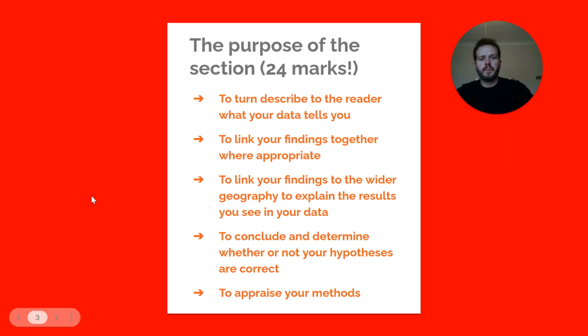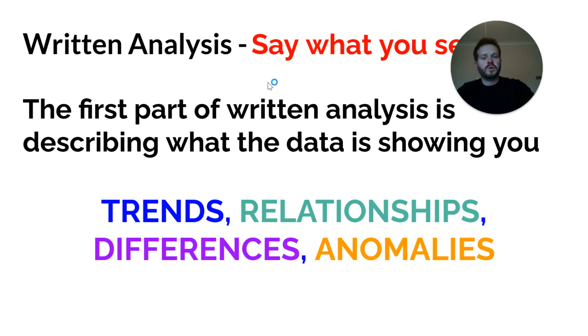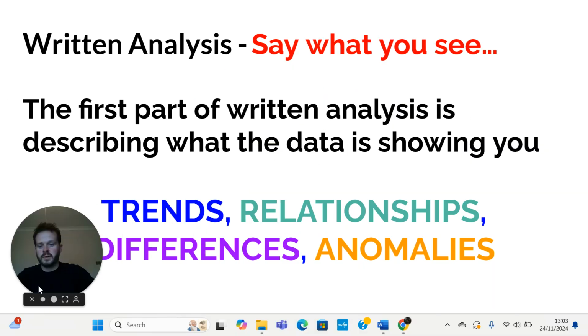Okay, so purpose of the section, right? We've got to describe to the reader what the data says. We've got to link our findings together where appropriate. So can we find those interconnections between the data? Linking your findings to wider geography, as we've already established we need to do. And it basically helps us to explain the results. We've got to conclude and determine whether or not our hypotheses were correct. And we've also got to appraise your methods and your ethics, sorry.